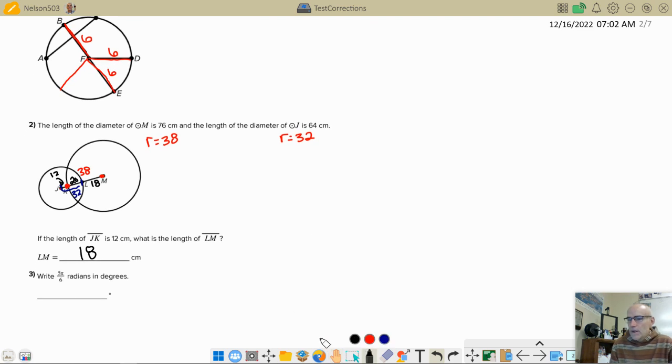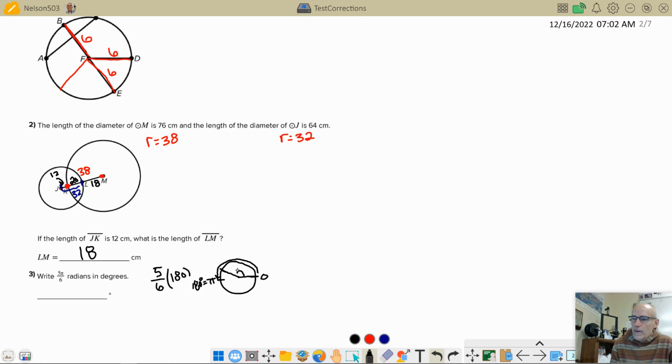The next one, 5 pi 6. The way I like to do this is think about, well, we're 5/6 of the way to pi. So if we start right here, that's 0, and we go this way over to here, and that distance right there is pi, well, I'm 5/6 of the way to pi. Pi is 180 degrees. It's located at the 180 degree mark, right? So I got to put over here 180 degrees is where pi is located. So I want to take 5/6 of 180 because I'm not all the way to 180. I'm 5/6 of the way there. Let's just draw that in right now.